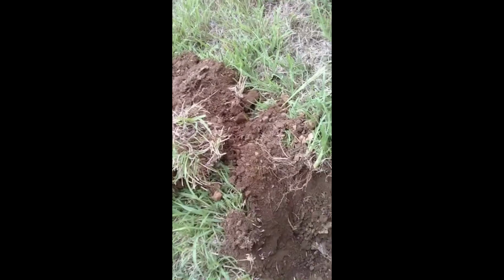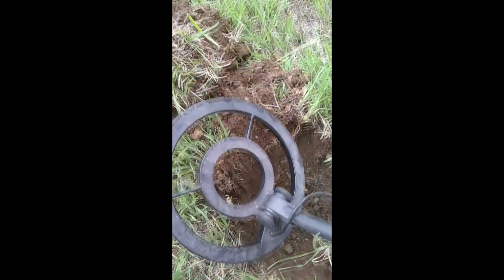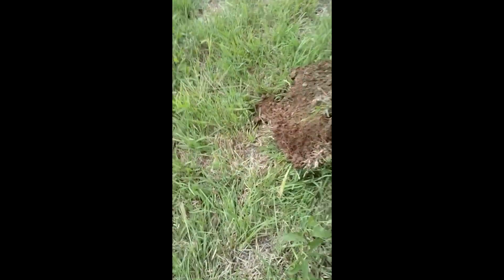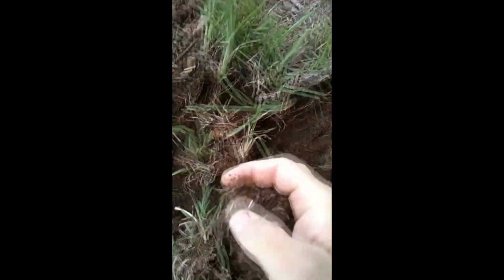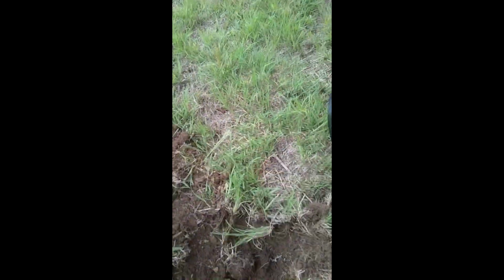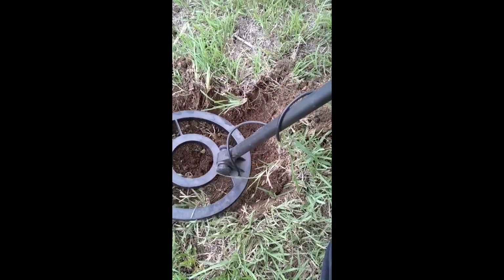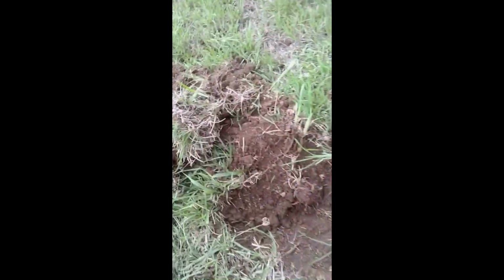Alrighty. It seems to be, this is my pinpointer, of course, right in there. I might have to dig some more. I might have pulled it out. I don't know. I think I need to dig some more. A lot of wood in this area. Set this stuff all up there, out of the way, out of the hole. I don't have a cameraman, so I think it's still in the same area.